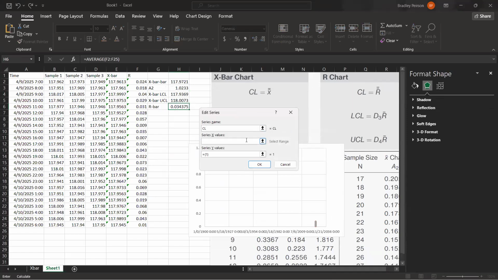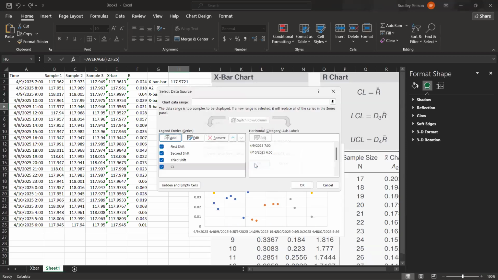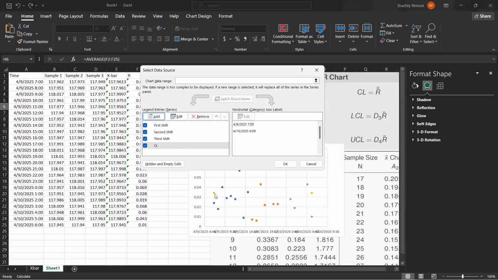X values. In this case, I don't need a whole column worth of data. I just need 2 points. Remember, 2 points define a line, and at the end of the day, this is going to be a straight line. So I'm just going to press equals. For the X value, I'm going to grab the minimum time, comma, the maximum time. Y values, again, always delete everything that's in there just to be safe: equals R bar, comma, R bar. Press OK. I now have yellow dots here. We can just see them under this dialog box. If I move it, it's even better. We can see the yellow dots that will end up representing my center line.